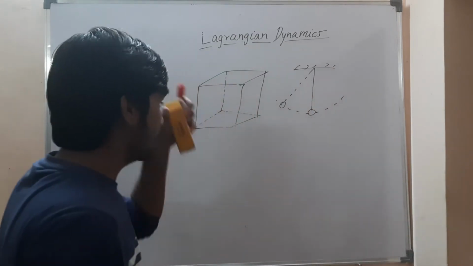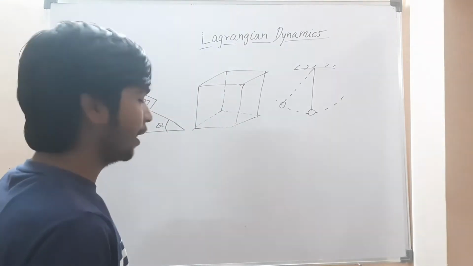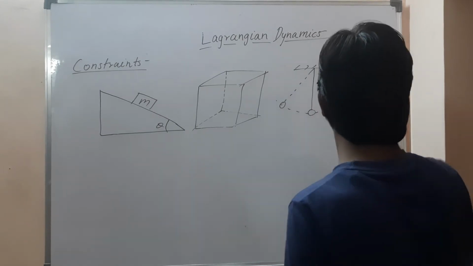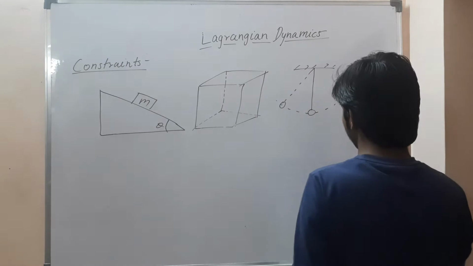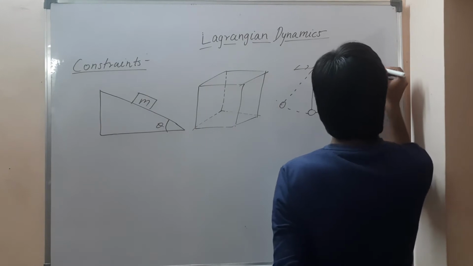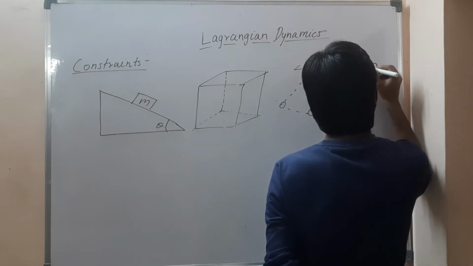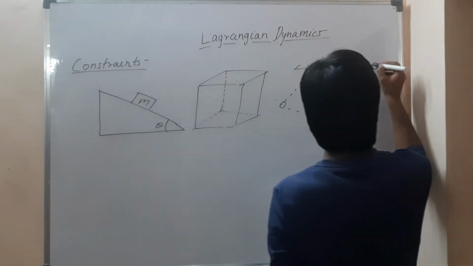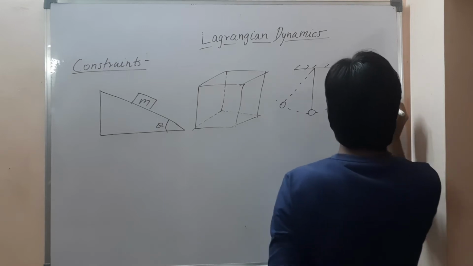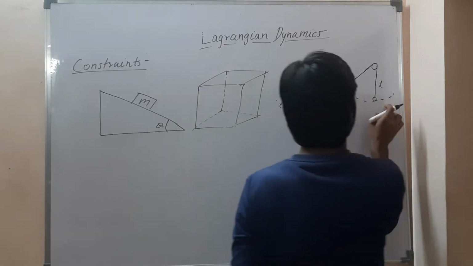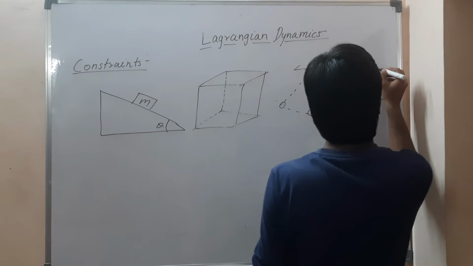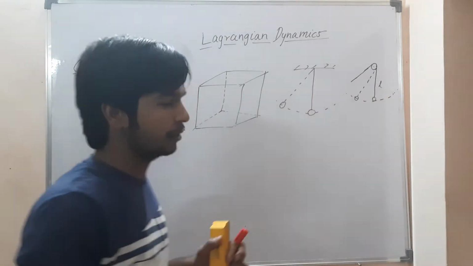Let me consider it there. I don't remember whether I took a fourth example in the last class. Let me write it, because it will help in classifying. If I already took it in the previous class, good; if not, let me write it now. Here I am considering one pulley with a rope, and the length is L. Let me draw it first, and after that I will tell you the difference between this one and the earlier one. This is the pulley, and it is like this.